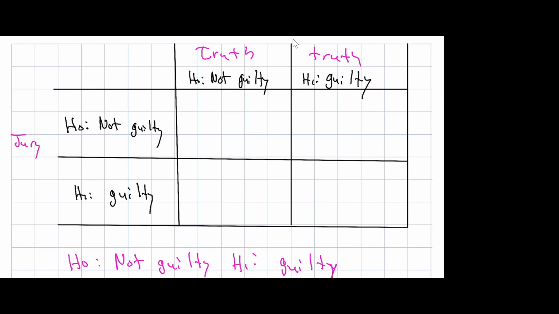All right. So what we're gonna do is fill out this box and decide if they came up with the right decision or the wrong decision. Right now, all we're looking for is whether it was the right decision or a wrong decision. Once we figure out it's a wrong decision, we're gonna try to figure out if it's a type 1 error or a type 2 error. So let's first focus on this box right here.